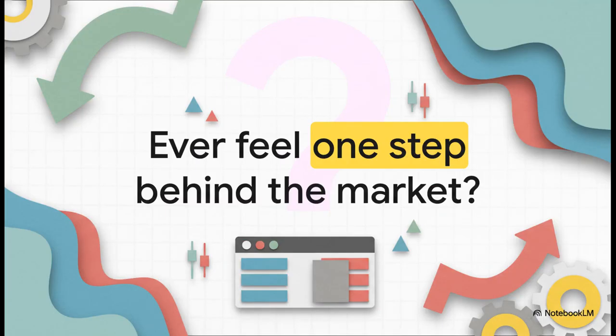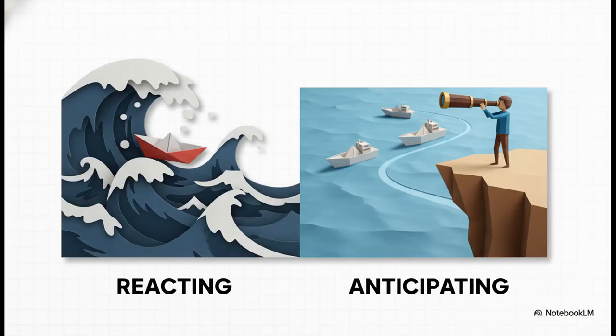So let me ask you this. Do you ever feel like you've got the perfect setup, you jump into a trade, and then bam, the market just rips in the opposite direction and takes you out? It's that classic, super frustrating feeling of always being one step behind the big players. Well, what if you could flip the script on that?